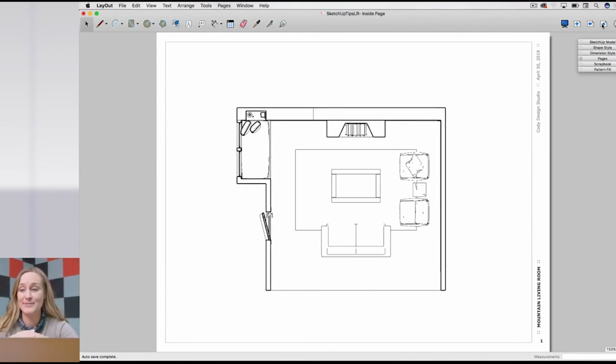But now, since using layout and kicking myself for not utilizing that sooner in past years, I now get my pages set up in layout and allow that to dynamically talk to each other. So as I work on my SketchUp model, my designs will also update in layout, and I can document all of my callouts, dimensions, things like that. Layout is just the perfect tool to document your designs as an interior designer without any more exporting and importing into other presentation softwares. You can keep everything native to SketchUp.